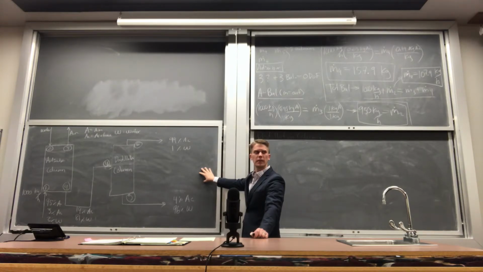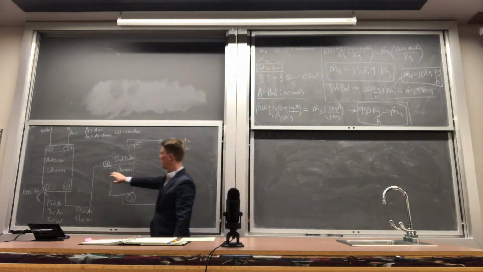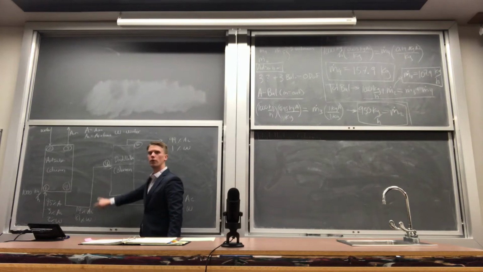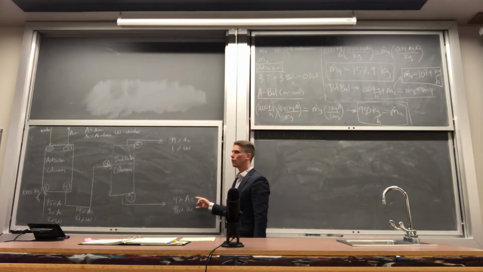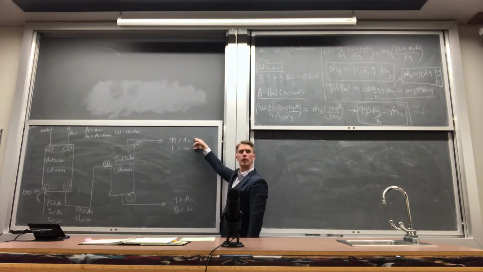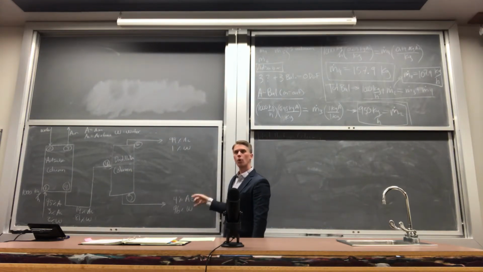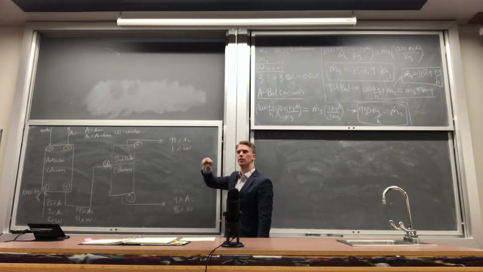Do you think we're going to be able to get this down as simple as one equation and one unknown? Let's do the balance really quickly in our head. Coming in, we have everything defined. We have the total flow rate and the composition of this stream. Coming out, I don't know the total flow rate, and I don't know the total flow rate. So if I did an acetone balance or a water balance, I'm going to have an unknown mass 5 and an unknown mass 6 no matter what.